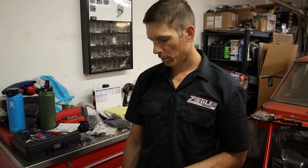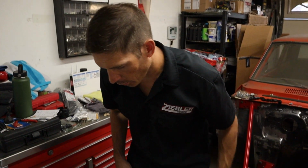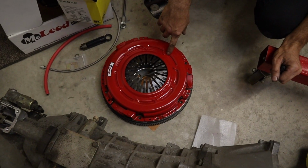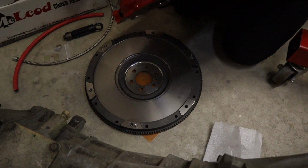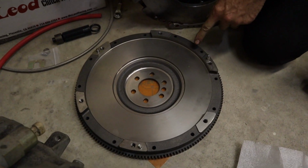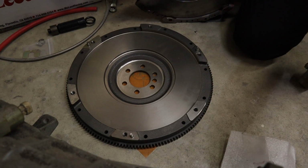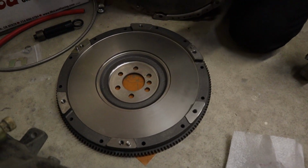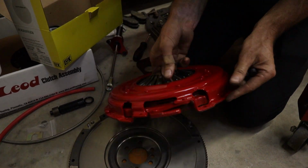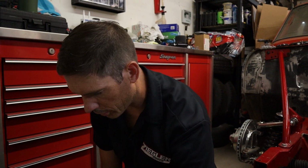Well, we're hoping to put on the clutch and flywheel, bolt it all together, but I think I ordered the wrong year. The clutch looks good, the rod bearing looks good, but the flywheel, I think it's for the wrong year. I think I screwed up. I think I ordered it for an 04 Camaro, and this is a 14 transmission. So step here, you can see it's not going to work. It has the dowel pins, but even if it sat flat, it wouldn't even grab. So I got the wrong flywheel, so we're going to have to order a different flywheel.